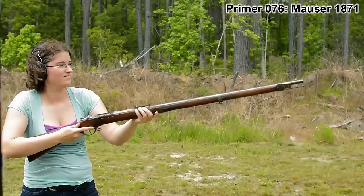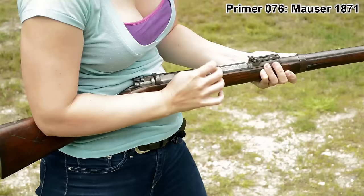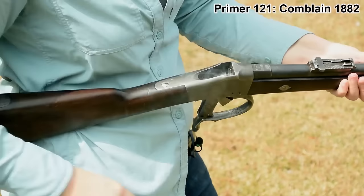No. Over any of the single action or single shot rifles we've dealt with so far? That's a good question, because we have things like the Mauser 1871, black powder single shot, but a strong Mauser, with a solid bolt forward. So you're going to take this over the Mauser? I don't think so. I can't see how I would actually. The Mauser bolt action is stronger inherently. The rolling block is stronger. I'd take the rolling block over this. The Comblain? No, I wouldn't take this over the Comblain, no.